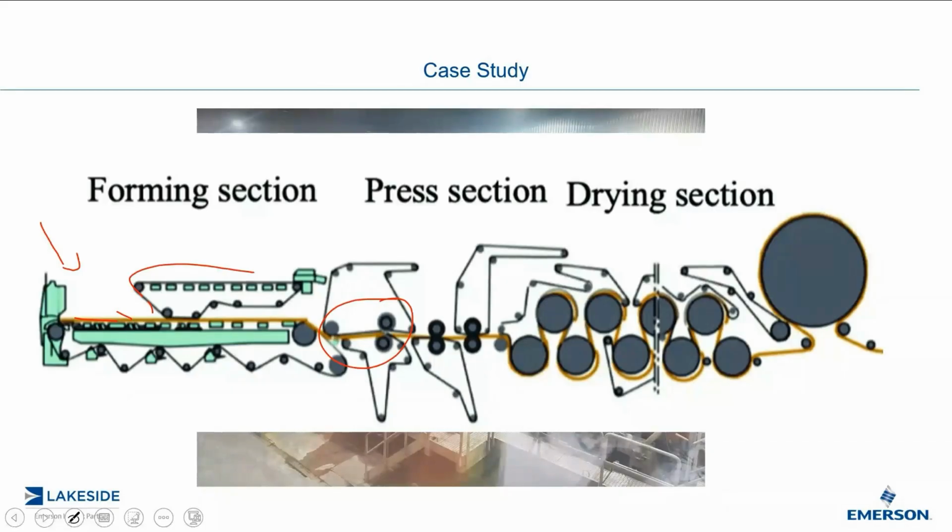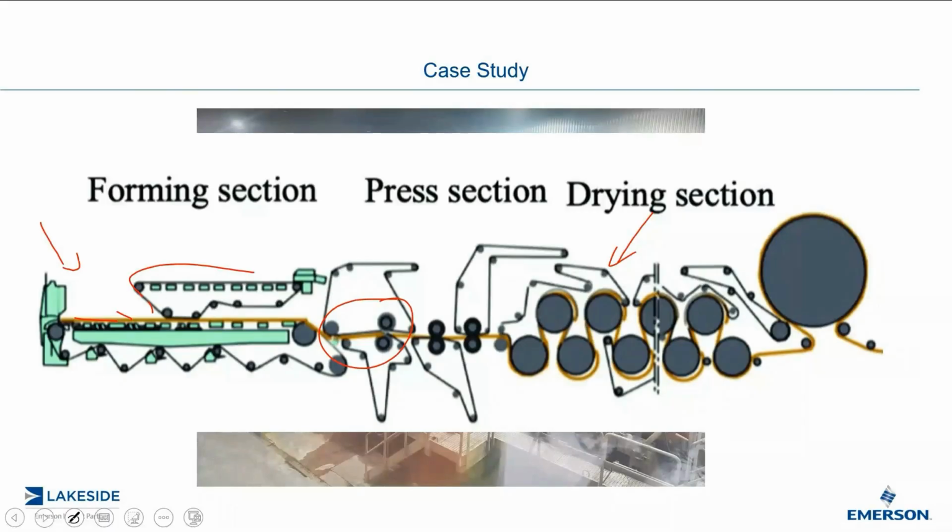And so the whole rest of the process after that is to dewater, to take the water out of the paper. The first part we do is try to squeeze the water out by pressing it, kind of like putting a paper towel on something to absorb it, and then squeezing the paper towel to get the water out. Then after that, it goes through a series of dryers, and the heat is generated by steam.